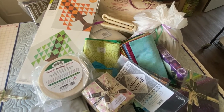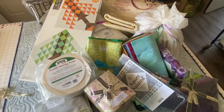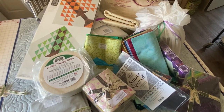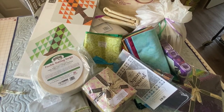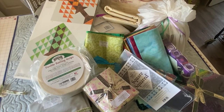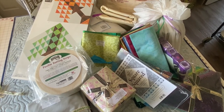Well, that is pretty much everything — except for a couple other packages of batting I couldn't fit in the picture. But look at all this that I get to work with over the next six months! I can't wait to share all of this with you. I hope that you follow along with me, and I'll be posting my social media information so you can follow along and see how I use all this gorgeous fabric.